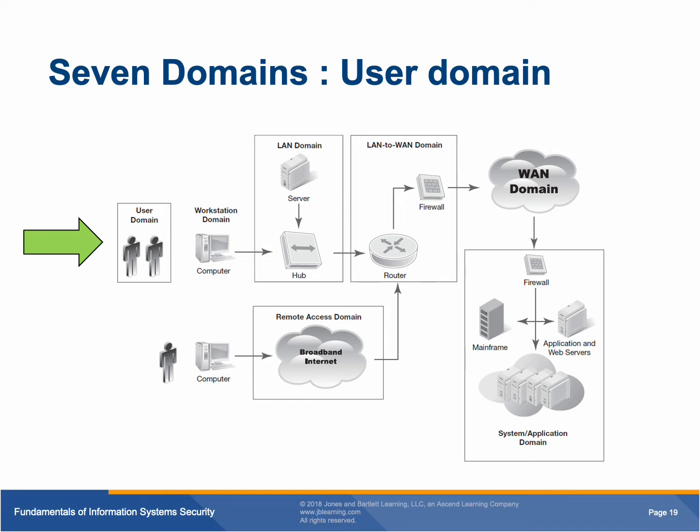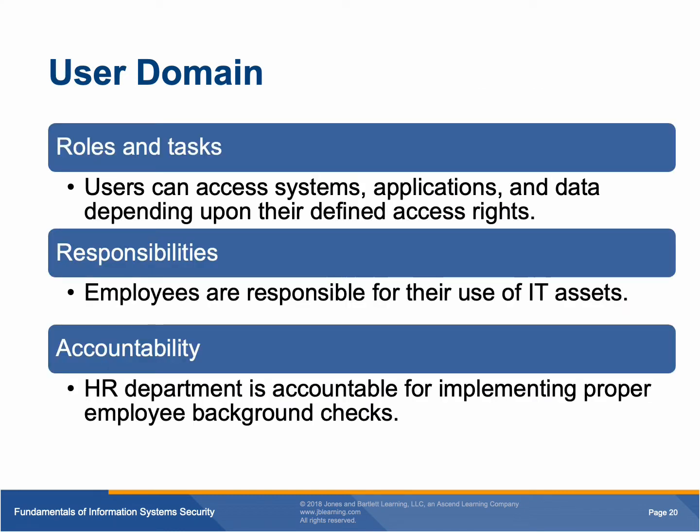So let's start with the user domain, right? So the people who access the organization's information systems. So in the user domain, we have roles and responsibilities. So we have users who need to access the system, and that's their job, right? So this is part of their job. And depending on what their role is in the organization and what are the tasks that they need to achieve, they have certain access rights. So we have a group of individuals who are going to do some kind of role-based access control, RBAC. And so depending on what is your role in the organization, this is going to give you certain access rights.